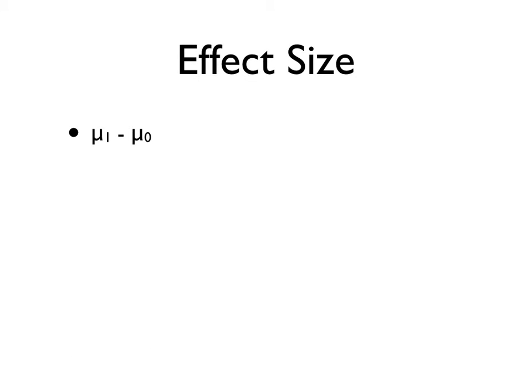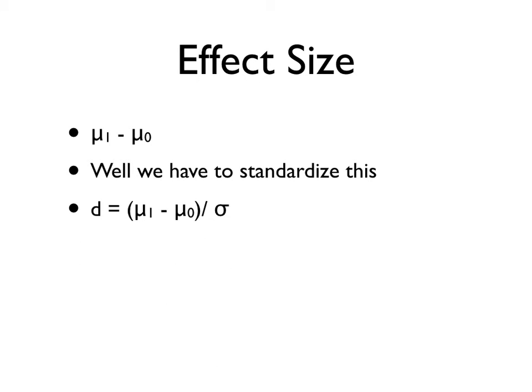It's a joke. Okay, the effect size, that's the difference between two means, mu1 and mu0, or mu and H0. So we said it was IQ, we could also go with maybe height, could be the difference. Doesn't matter. We want to standardize it. How do we always standardize differences between means? Well, we divide by the standard deviation or the variance, right? So we're going to take mu1 minus mu0, and we're going to divide by sigma. By the way, notice that we don't know any of these. We can't. If we did, we wouldn't have to do the experiment. And we're going to call this difference d, d for difference. So d equals mu1 minus mu0 over sigma.